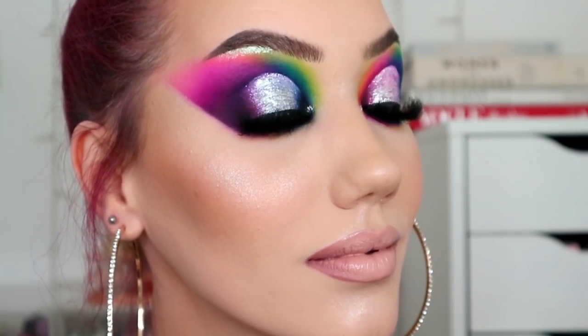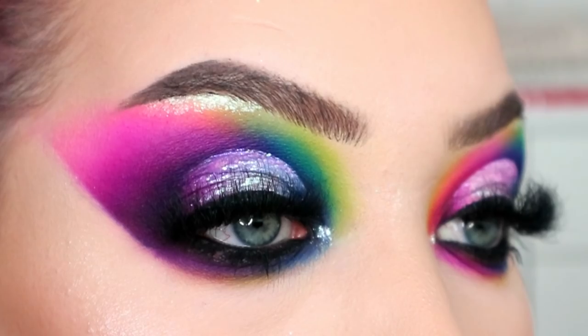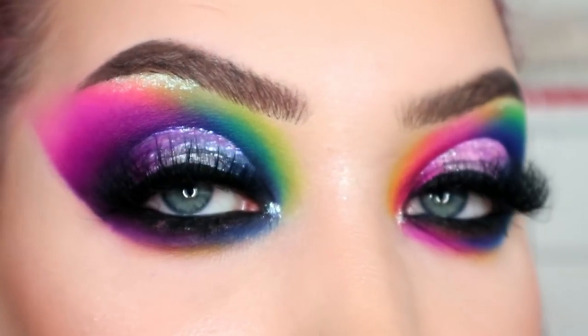So I have finished off all my makeup and the hair is actually grey because it's got so much dry shampoo in it. So just ignore it. Got the hoops in. I have to say I am really pleased with how this eye look came out. I was kind of worried, especially when I took off my lower lashes and I was like, oh, it's not working. But actually I think it looks quite nice overall. That Arctic pigment is literally stunning.